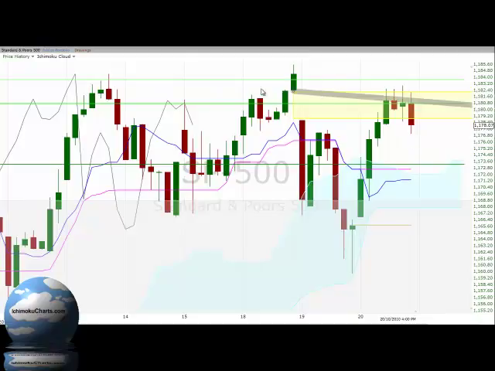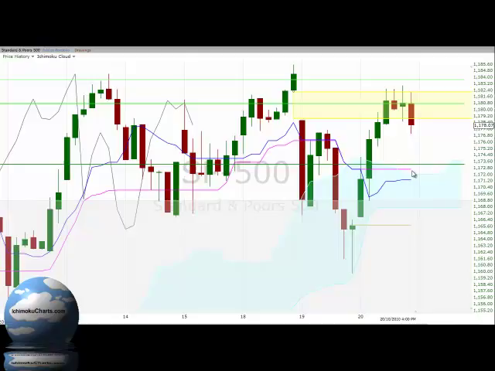So there is quite strong resistance overhead. So if this market is going to continue trending up, it will need to be quite bullish, and we will need to take out this zone of resistance that now extends up to roughly about 1186 or so. If the market does continue trending off, then we should look to support certainly around this area, around 1174, 1173, 1171. There is a confluence of support there from some previous swing highs and swing lows at this level here that's highlighted, the green line.